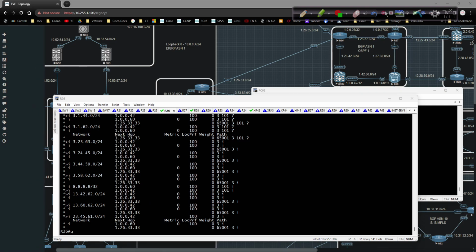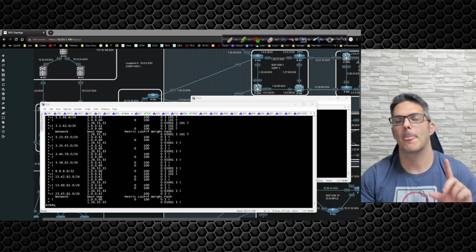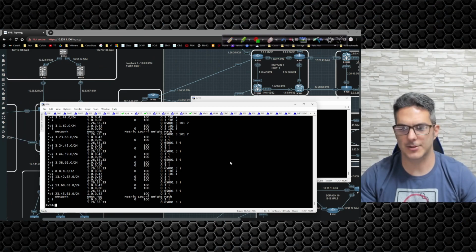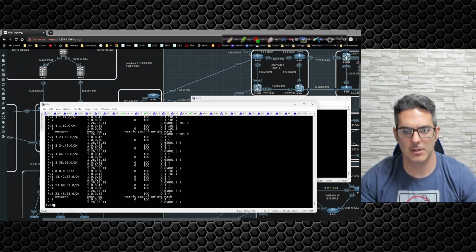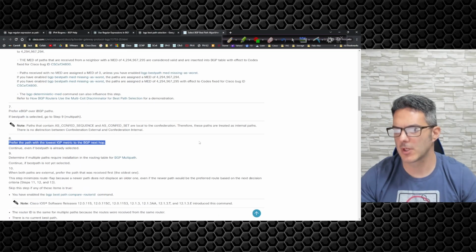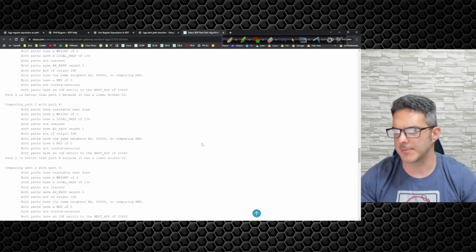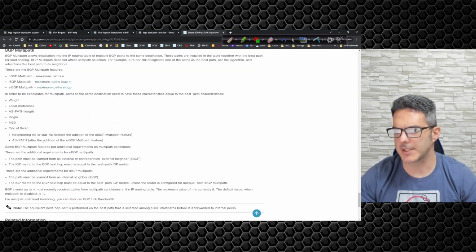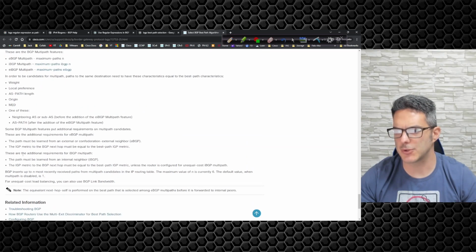Now, this would be one of those times where internally, though, because they have the same cost, if we look back at the best path selection algorithm here, get all the way down towards the bottom. When we get down to iBGP multipath, right here, the path must be learned from an internal BGP peering.